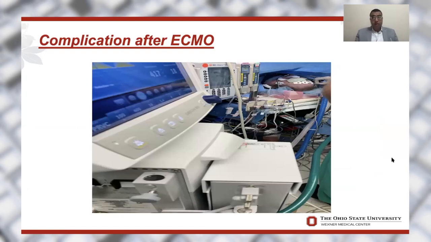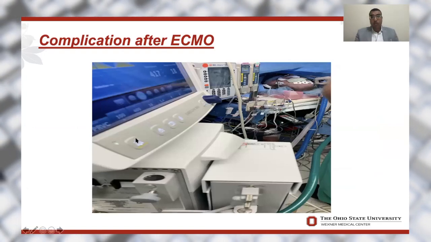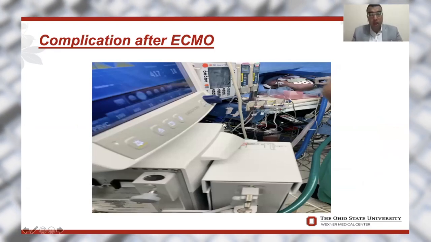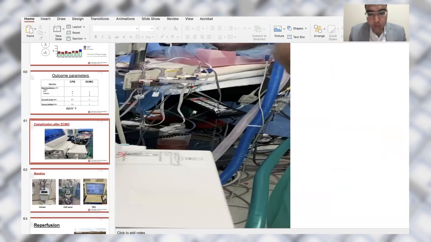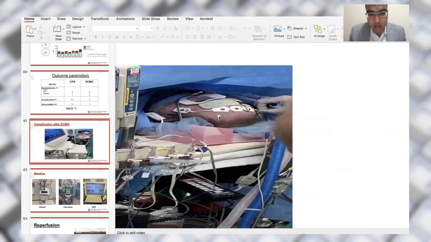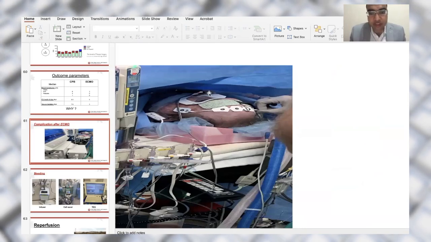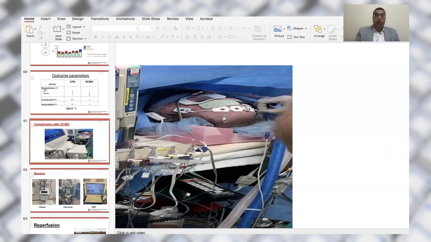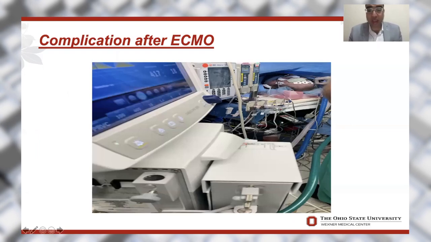This is a very nice photo from Ohio State for this case. It is the same case who suffers from hypoxia. If you remember, they said the ICU ventilator. I hope it's clear. You can see this is facial cyanosis. The face of the patient gets blue after cannulation of the ECMO. You should inform the surgeon to check the cannula.